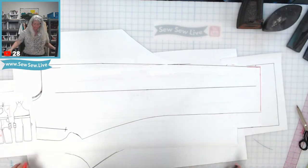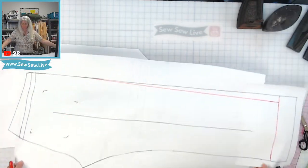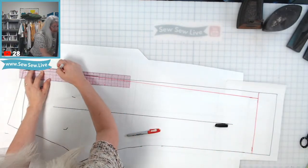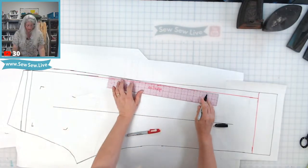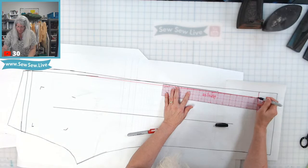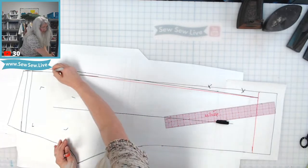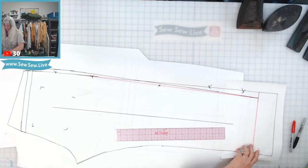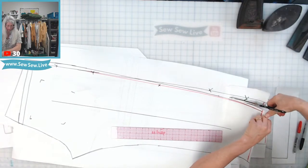You know? All right, so now let's do the same to the back. And we're going to do things like true up this side seam front to back eventually as well. You can see I'm just eyeballing it, blending it in with this line. You have a long way to go, so it's pretty easy to get it blended in there. We don't want this or this or this or this, just to make sure. I'm going to cut off this hem here. We'll cut off this.